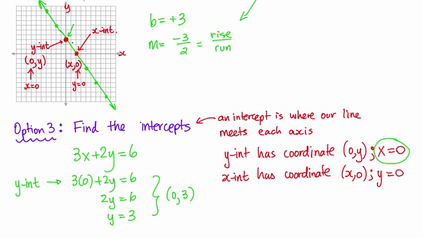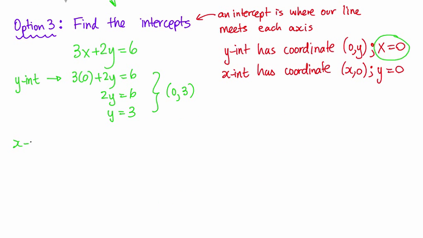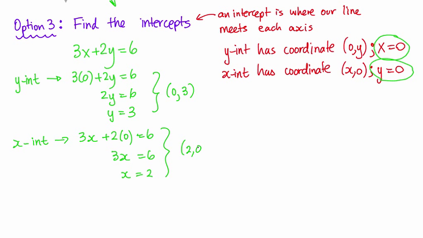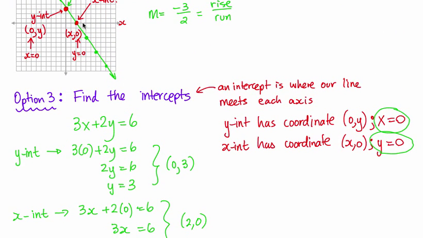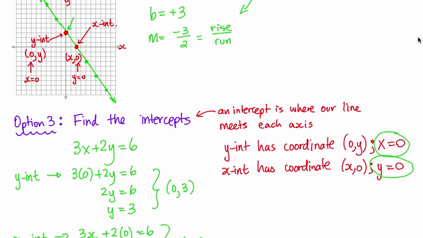Then, if I do this for the x-intercept, now I start off with 3x + 2y = 6, but now y is equal to 0. So 3x and 2 times 0 is 6, and that's 3x is equal to 6, or x is equal to 2. And so I have an x-intercept where x is 2 and y is 0. And if I take a look at that graph that I have above, I can see that the x-intercept is actually at (2, 0), and this y-intercept was at (0, 3).